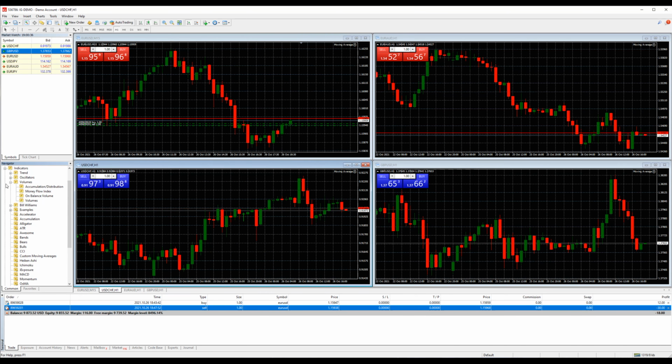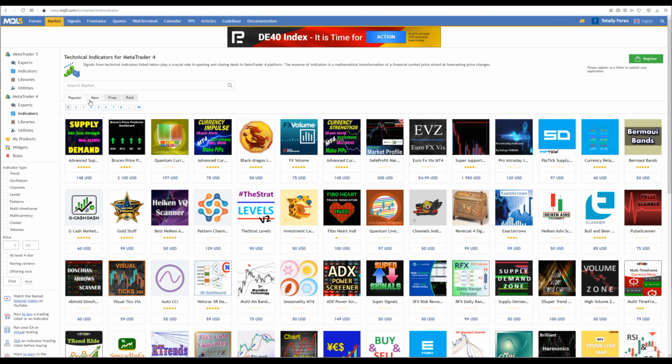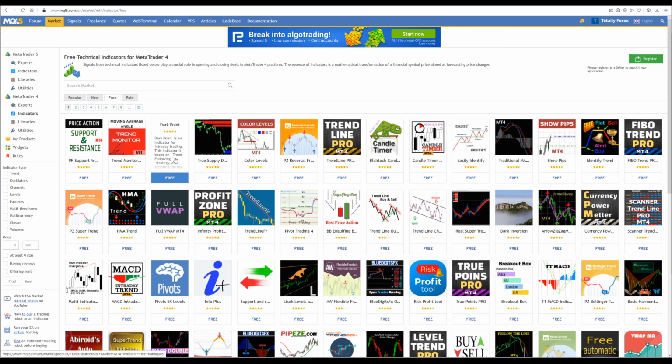We briefly touched base on the indicators and scripts earlier, but in this section of the MT4 platform we ought to focus more on them. Indicators are graphical or metrical tools that provide you with the ability to analyze the market conditions. As we mentioned earlier, you can access them from the Navigator window or just head to your top bar and click Insert and then Indicators. Besides the ones offered by default by the MT4, you can also download more from the mql5.com website, which provides more than 8,000 indicators, or use the code base tab on your terminal window.